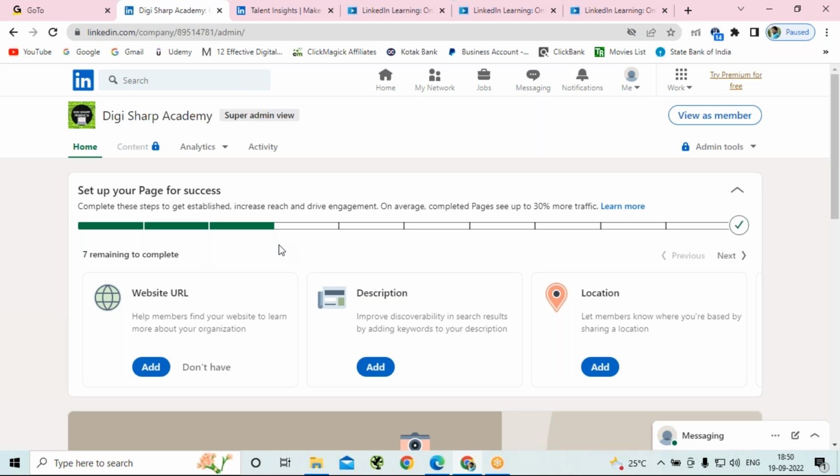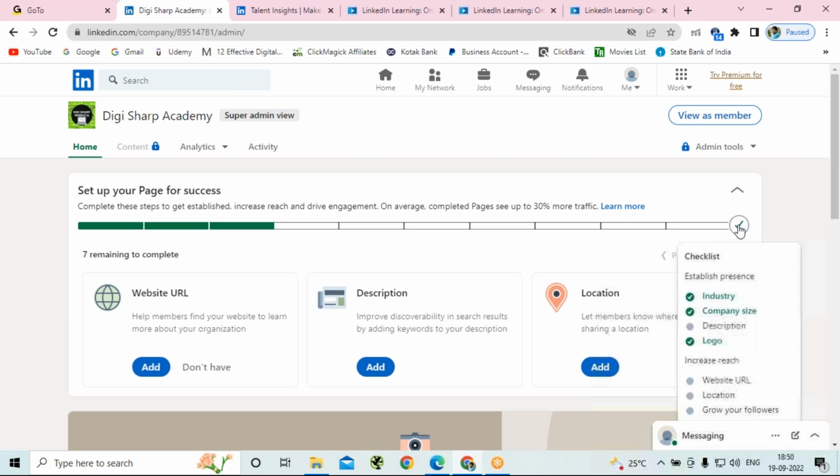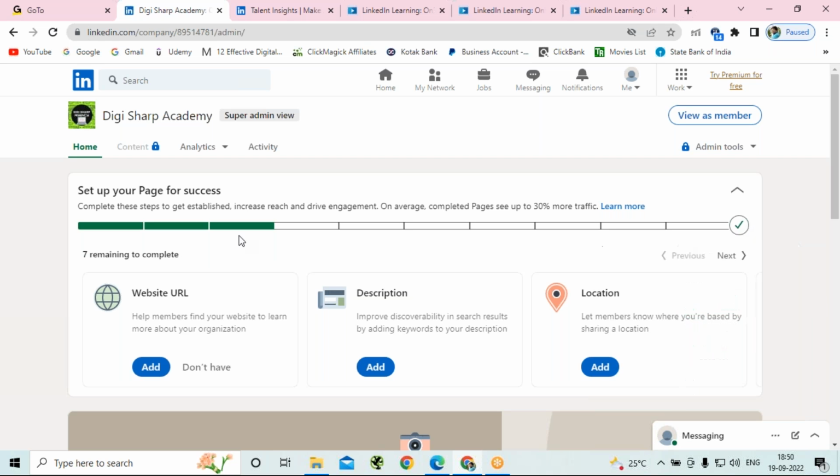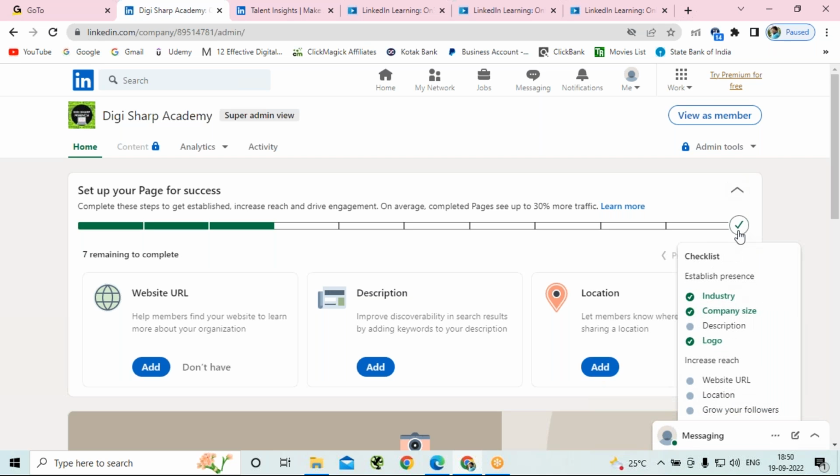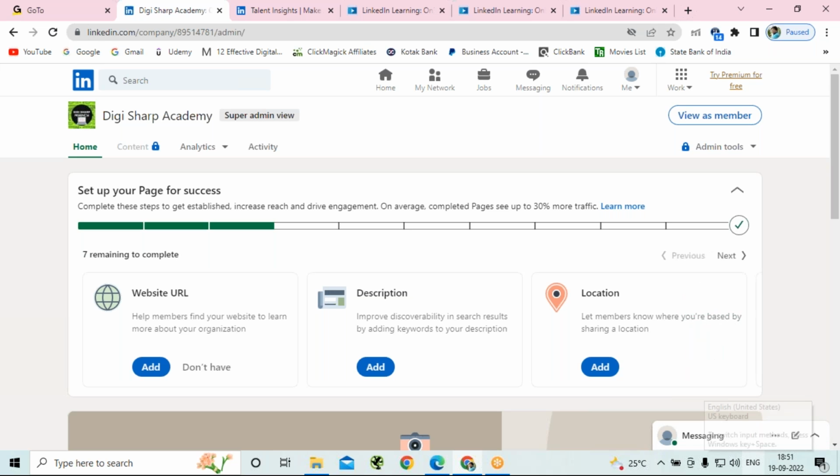So try to always keep your profile filled. Let the bar be completed and right-marked. When you place the cursor over here, you have a lot of options to complete. Let it be completely green in color.